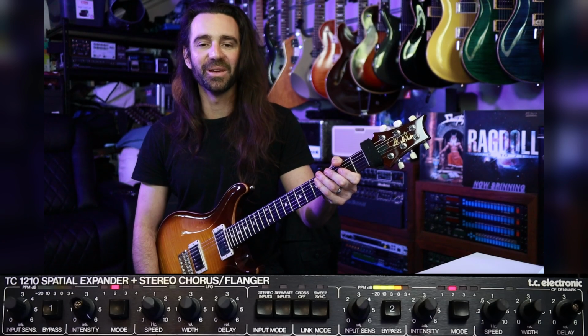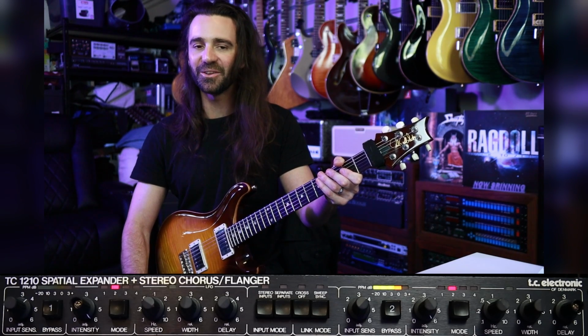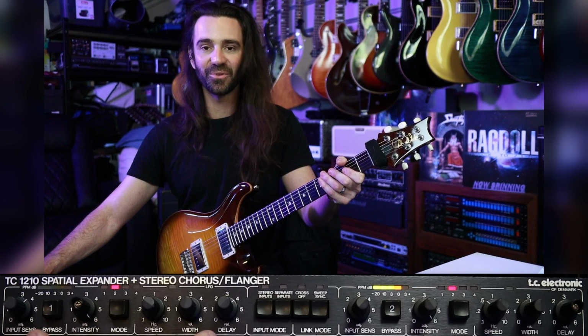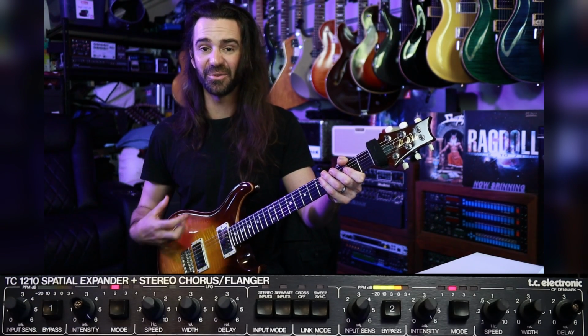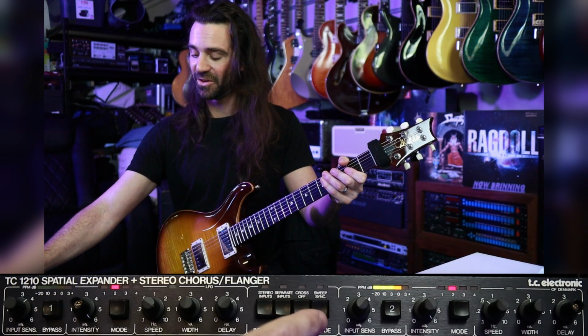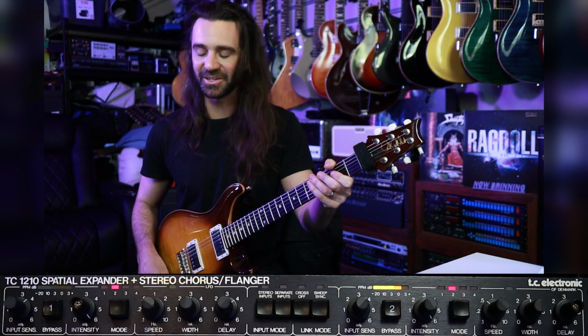What a truly glorious sound. That's just such a sweetly voiced 80s style chorus. And you could see there, once I had this first voice engaged, I could add the second voice to it and kind of blend them together. Then using the sweep sync or the cross off, I can get variations on that sound.